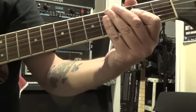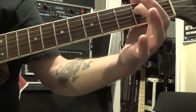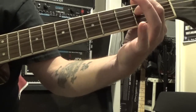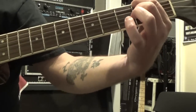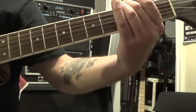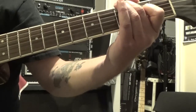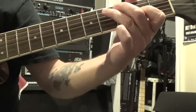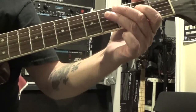And then it basically just starts over with some slight variations. Starting on the fourth measure, first finger on the second fret of the fourth string again. Then to the sixth string, second fret, second finger on the second fret of the third string. Second finger to the third fret of the sixth string. And now we're going to hit the third string open and do a hammer-on and pull-off to the second fret, back to the open. And then the fourth fret of the fourth string, pick open. So that whole part.